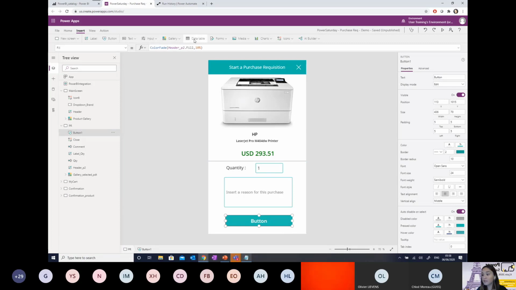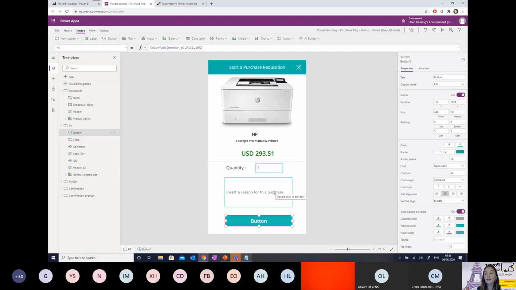So this is cool. I have my button, but now what I want to do is collect the information that I have selected: this specific printer, the quantity and the reason for this purchase. I want to collect all this information in a temporary table. For those who work a little bit with data, this is what I want to do here.